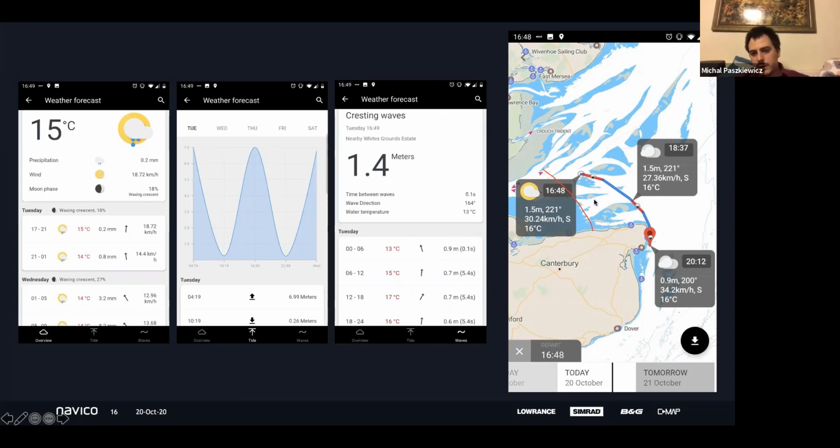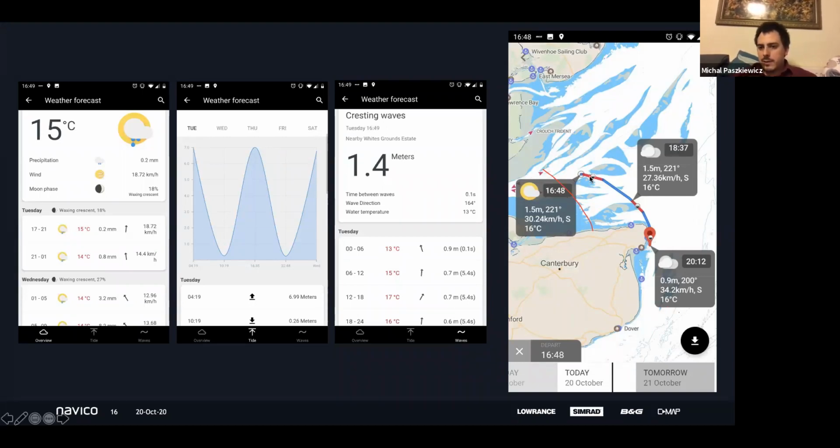And on the right here we see one of the latest features we've put in, which shows weather along the route, which is a way of displaying what the weather will be like when you get to a certain point. So what we actually have is I selected 2 points, and we have an auto routing function, so it automatically selects the route you should take.